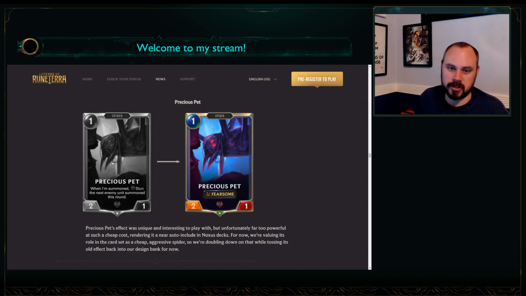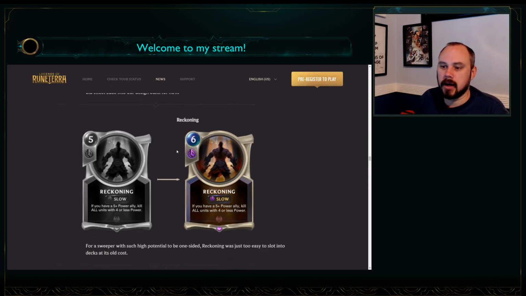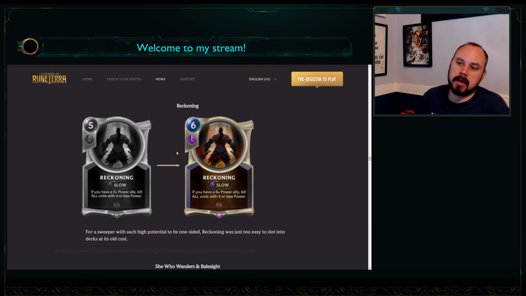Old Precious Pet would always hit round 1 if you were on the play, because you would play Precious Pet. Whatever they played would get stunned. You'd swing for 2. It was fine. Now, regardless of whether you're first or second, you're going to get this in on an early round. The question is, do you want to block their 1-drop or not on the way in? Reckoning getting nerfed down to 6 mana. It's still a big AoE board clear.